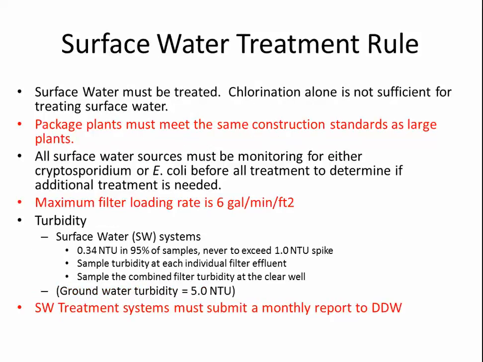Okay, so the surface water treatment rule. Anytime you have surface water, that water must be treated in order to be used for a public water supply. Chlorination alone doesn't do the job for treating surface water. It's important to know that if you have a surface water package plant for your treatment plant, that package plant must meet the same construction standards as a large plant.